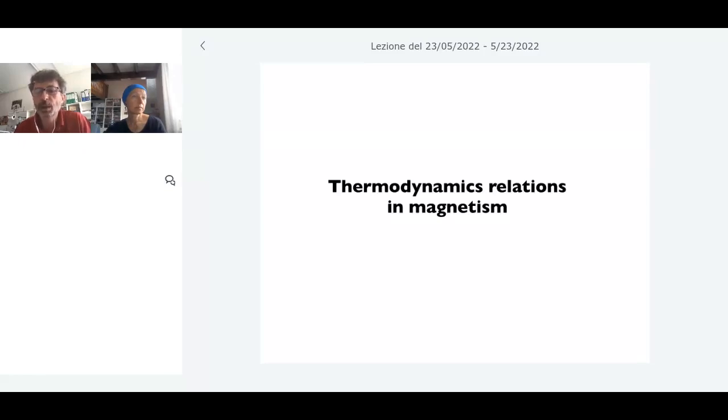So why would we like to discuss thermodynamic relations now? Well, we have learned that this issue of magnetostatics is very delicate, and quite specific to ferromagnets. In thermodynamics, we would like to extend this notion of system, this notion of work, also to temperature effects. But in general, what we want to import from thermodynamics into our treatment of magnetic materials or ferromagnets is essentially the idea of what the system is. And the system is something which is very well defined in thermodynamics. And here, specifically in magnetism, we have to take a lot of care about that.